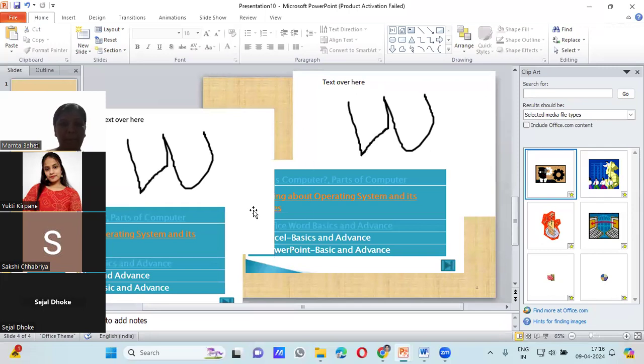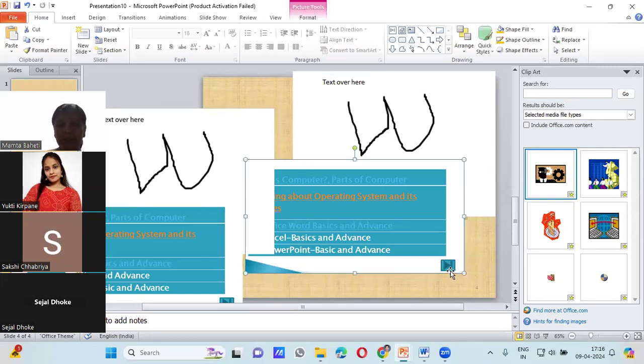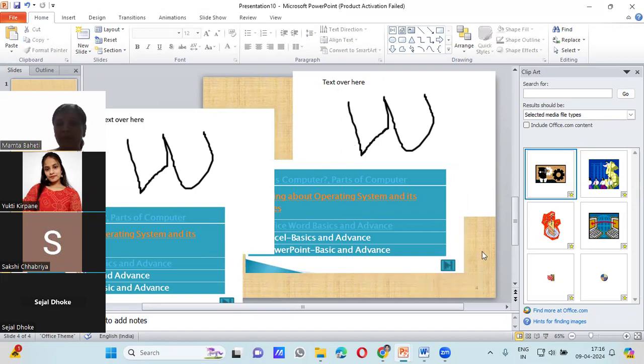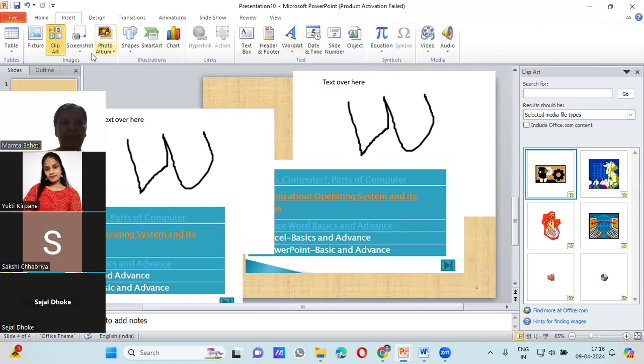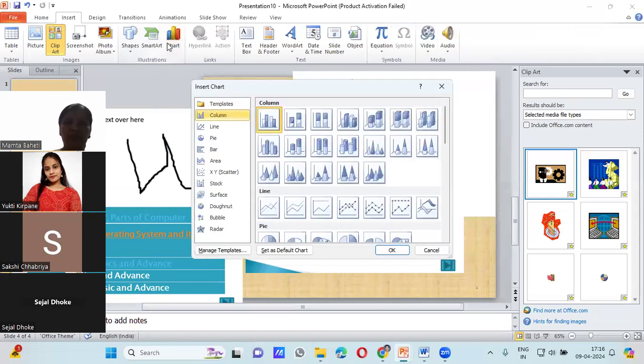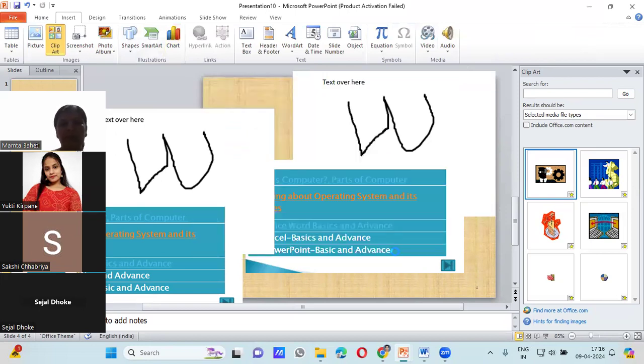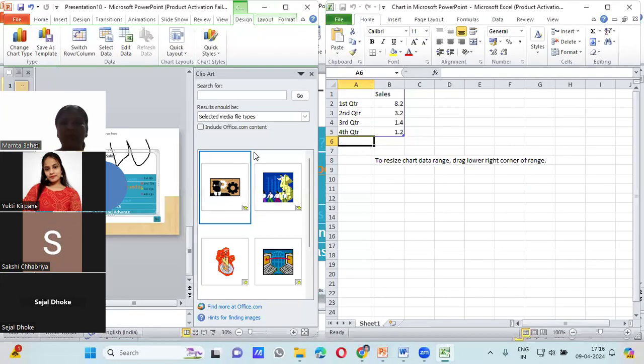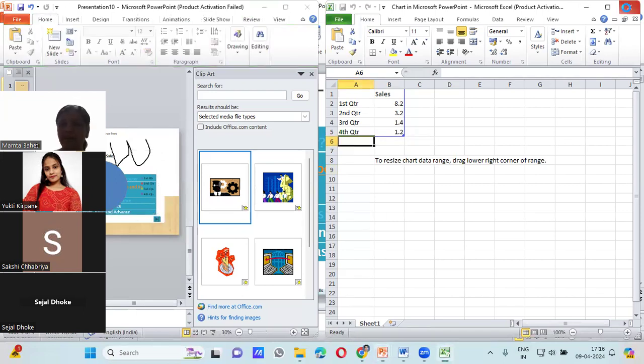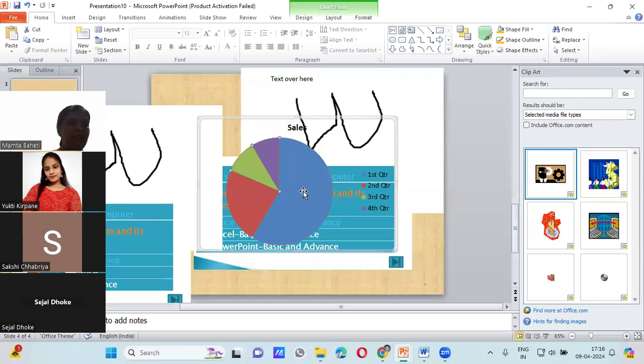Okay, there are more things very interesting and very useful in it. Like in equations, you can insert charts also. These charts we have seen in MS Excel also. The same charts can be inserted from here. Suppose I want to create a pie chart. So here you can see a pie chart with a default one is available. And I'm again clicking back, close it. Now you can see a pie chart is generated.